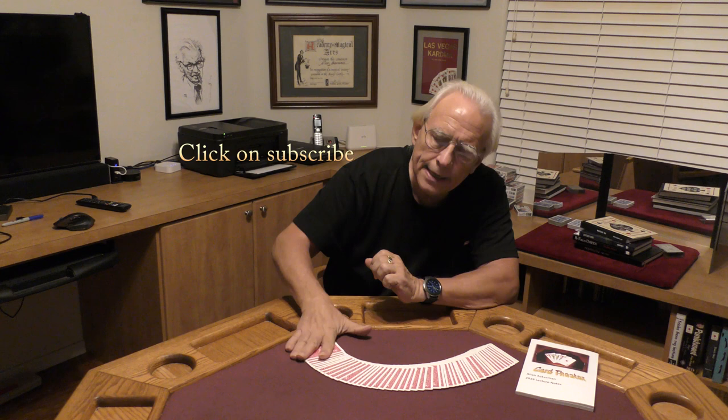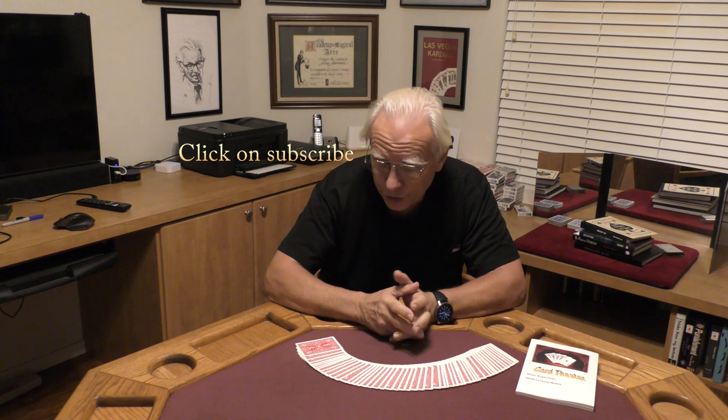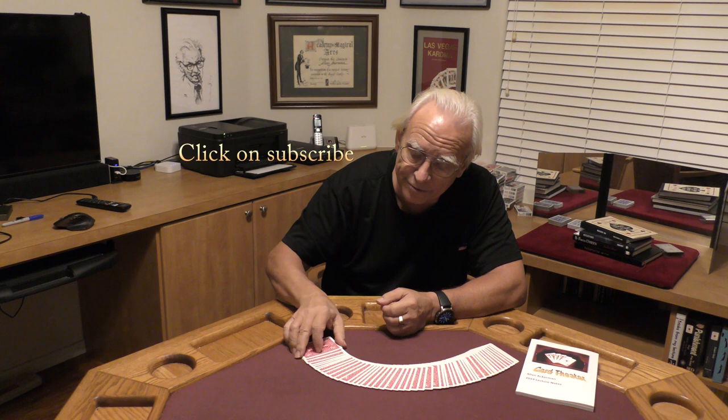I've always had a love-hate relationship with Christopher Carter's Anniversary Waltz. I love the effect, but I hated the idea of using a gaff card and then giving away the gaff card at the end of the effect. So I worked this routine out. It has basically the same effect, but it's totally impromptu. And you still wind up wrecking a card, which you can give away because it's just a regular card. It's not a double facer.